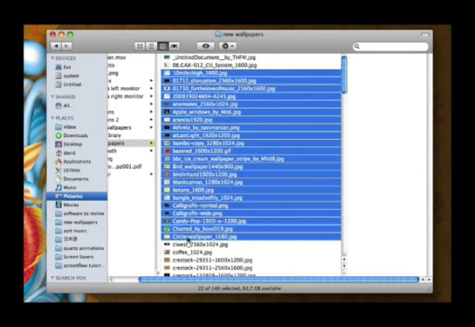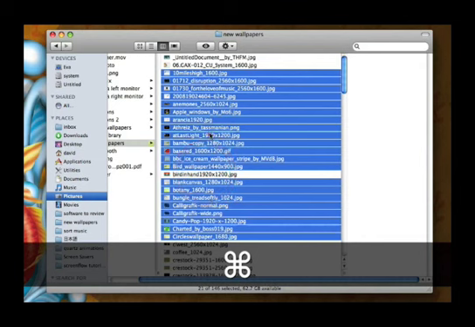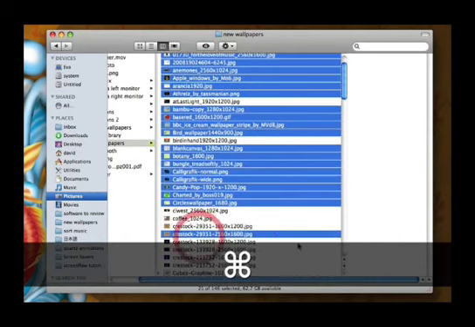Now you can use a combination of the two tips we've talked about today. You can use the Apple key to go in and then deselect a few in the center. This is very powerful for making, like I said before, a very accurate selection.